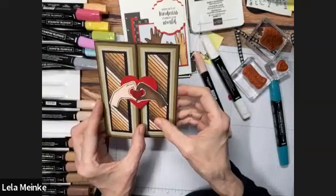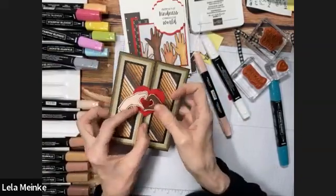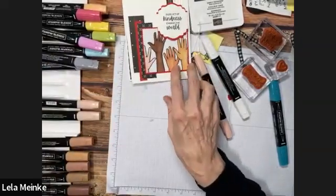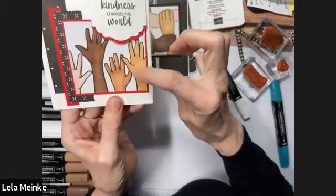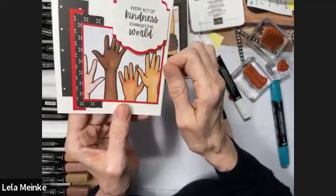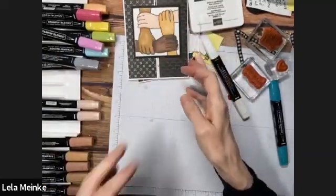So look at this one, you guys. That's a good one. Look at this one. I like that one. Here's another one, Doris. That's that swap I was telling you about. Here's the effect I was going for, Courtney Lane, with that one. I was trying to achieve that. I don't know how well I did, but here's some shading. So there's that guy. And then just the nice touches of the little designer series paper. And there's our organdy ribbon.